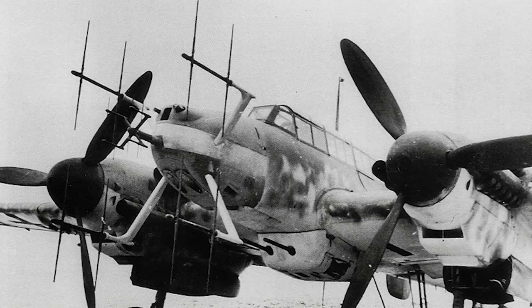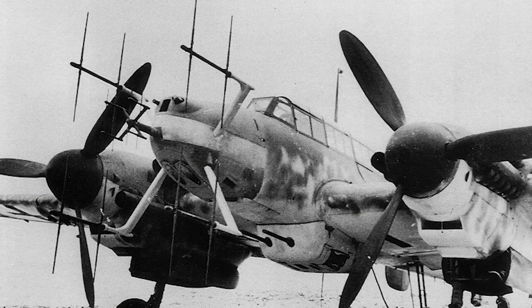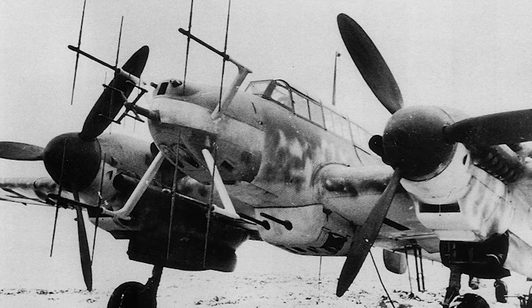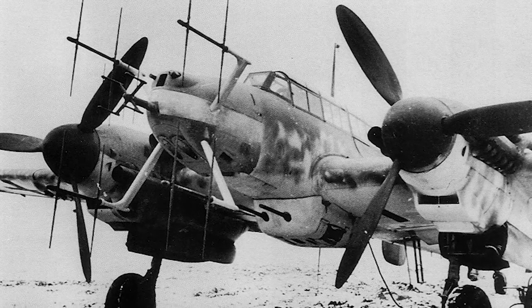The initial night fighters had no guidance system, and the likelihood of spotting a bomber was entirely dependent on the eyesight of the pilots. This had a limited effect, and even the introduction of an infrared sensor later would prove fairly ineffective. What would change all of this was the introduction of a proper radar system. The BF-110 F-4 variant, the Luftwaffe's first truly successful night fighter, was equipped with a BC202 Lichtenstein radar with a decent operating range of 3-4km.